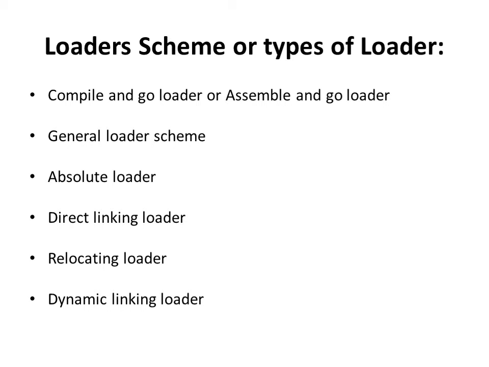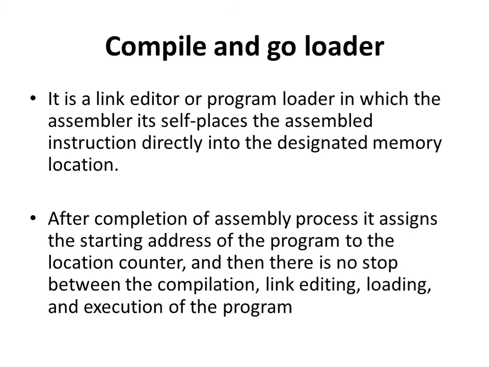Loader schemes are what you call the types of loaders. You have various types of loaders: compile and go, general loader scheme, absolute loader, direct linking loader, relocating loader, dynamic linking loader. Compile and go loader is like a link editor, where the assembler itself places the assembled instructions directly into the memory.